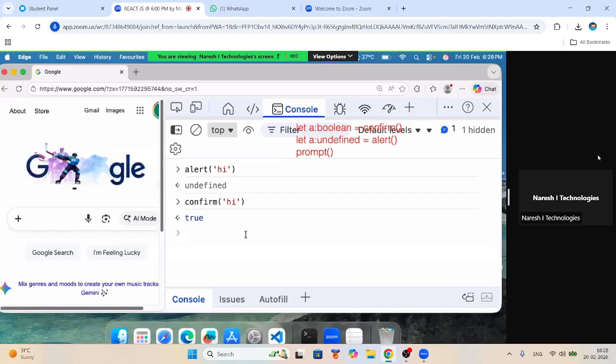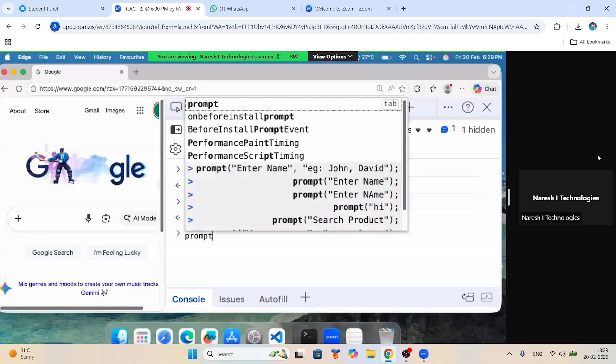That means we need to know what they return. According to that, we have to define the data type. The data type is defined according to what is given, so it is important that you know the data type. Now tell me, what will a prompt return?